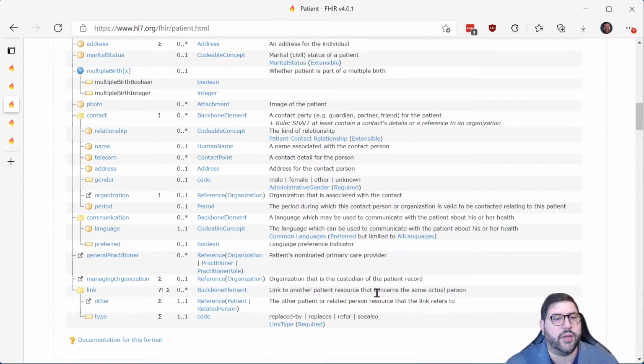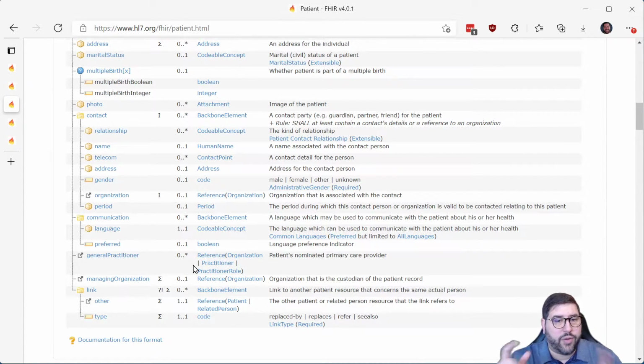Same thing here with link to other. It could be a patient, it could be a related person. And so if you're trying to model this into a traditional database, it's pretty complicated to say how you're going to actually map all these things. You might want to split these out and do reference organization, reference practitioner, reference practitioner role. But again, you can have multiple of these.